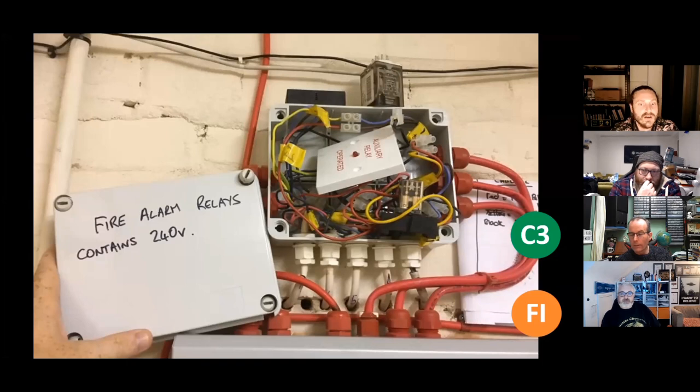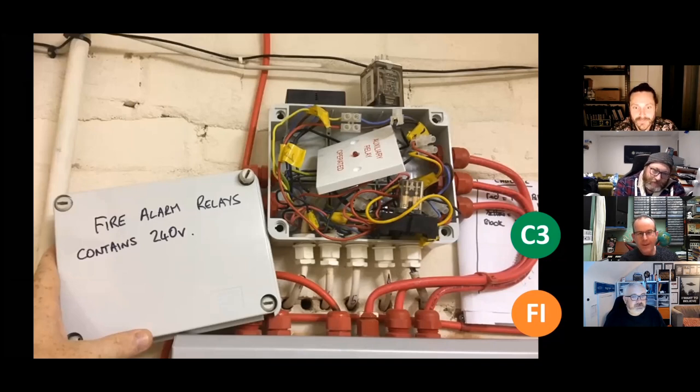Brilliant. Thing is, what we've got to bear in mind here, this is a junction box, and junction boxes that aren't equipment are supposed to maintain the fire integrity of the system. So, if this was standard, it would be 30 minutes, and obviously this box or whatever is not going to do that. No, it's just a normal enclosure, isn't it? It's awful. It's just a complete lashes paradise. That indicator thing is presumably inside the box, so you can't see it when the lid's on. Which is obviously pointless, because why?